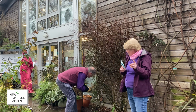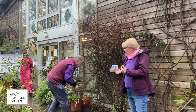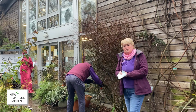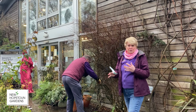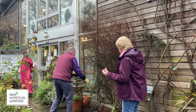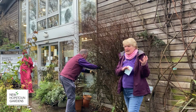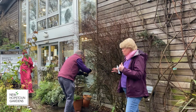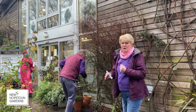The other thing Dougal is wearing is gauntlet gloves, because this is a berberis and it's really, really jaggy. The sort of thing that you can be doing at this time of year is anything that is deciduous. In other words, it's dropped its leaves, because you can actually see what's going on with it. So berberis is ideal. You could be doing roses as well. And particularly if something's got really tangled and overgrown here. You just have to remember your D's, dead, disease, dying, duplicating, and get that sorted.